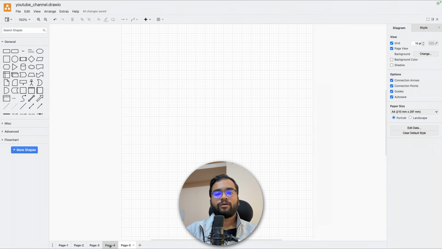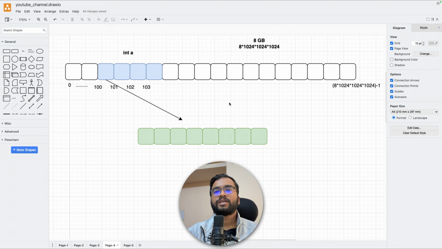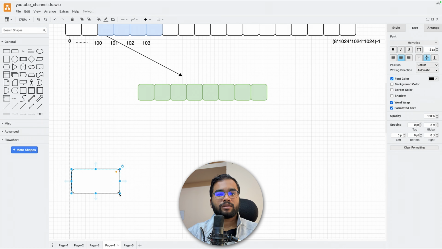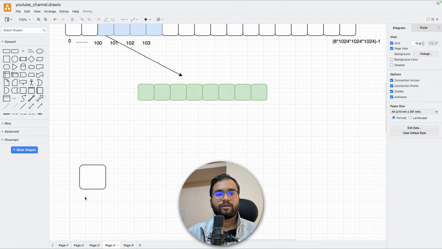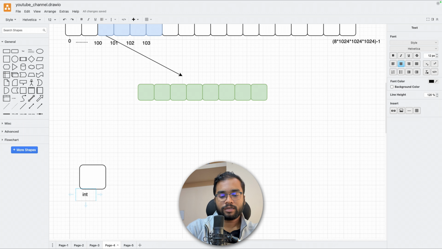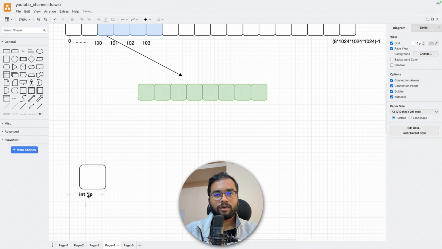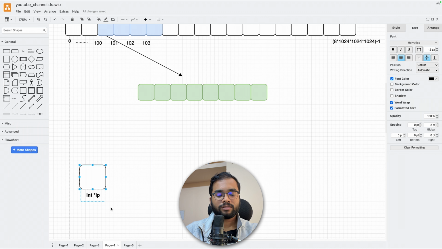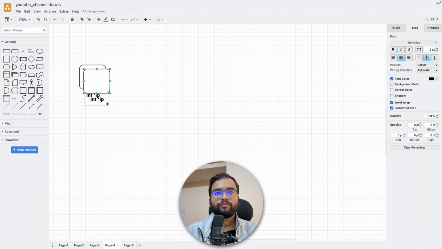For example, this is a pointer, and let me call it int *ip, an integer pointer. And let me create some more pointers.